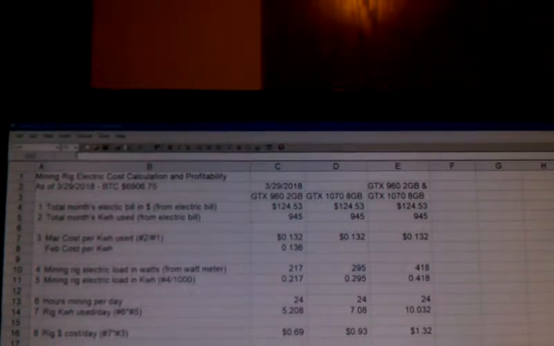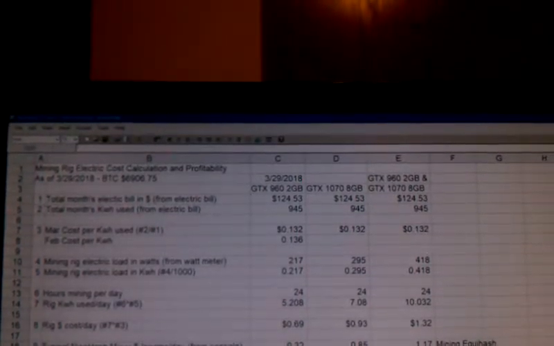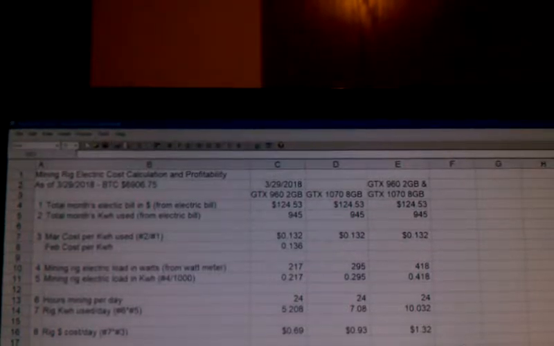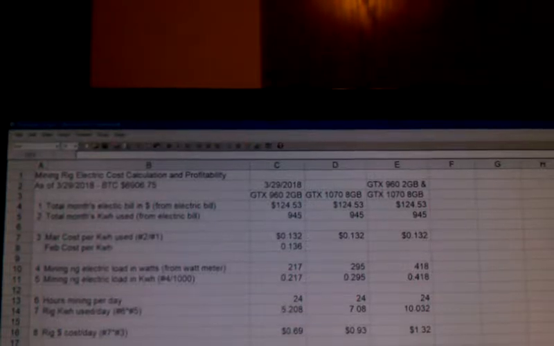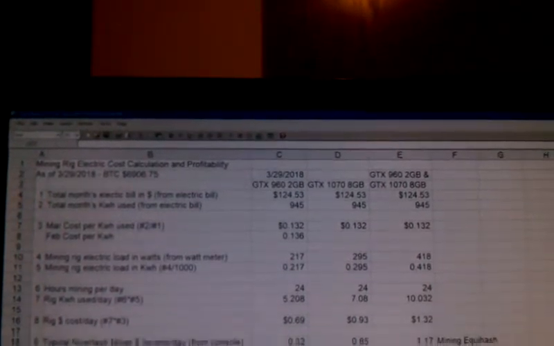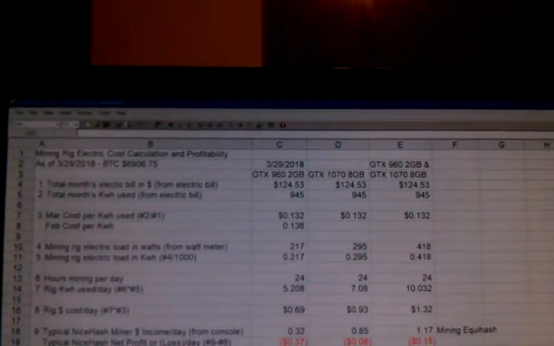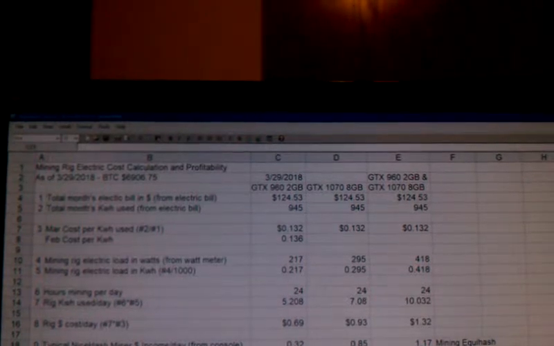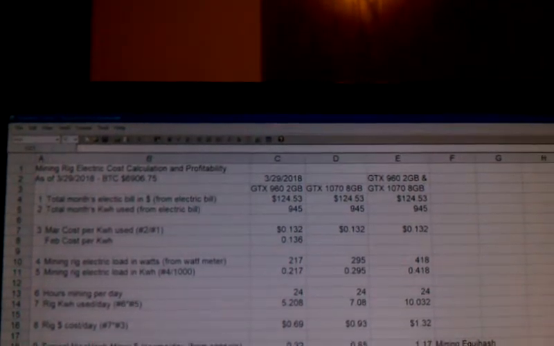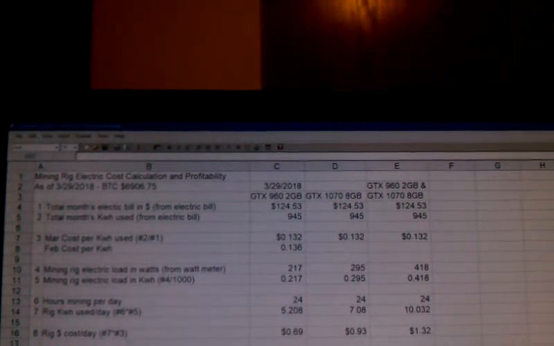I'll probably do another update in another month when I get my next monthly electric bill. I'm curious to see how much the kilowatt cost changes. It didn't change much from the last two months, even though the load went down. Well, you'd have to look at the prior videos. My electric costs for the month went from $144 in the prior month to $124. Probably has something to do with electric costs being higher in winter. It's not winter anymore, so I don't know about that. But the cost per kilowatt improved a little bit, marginally.